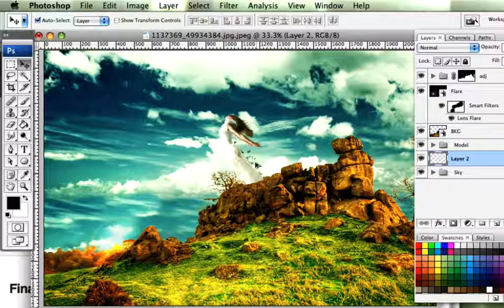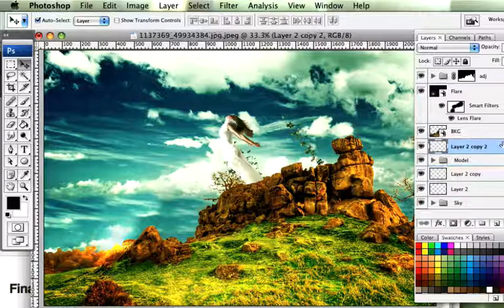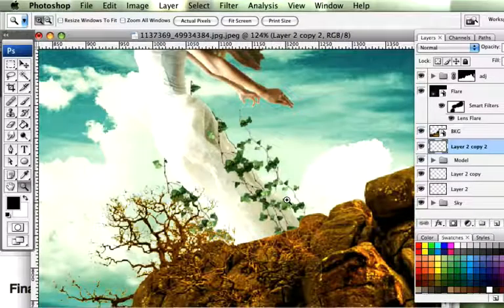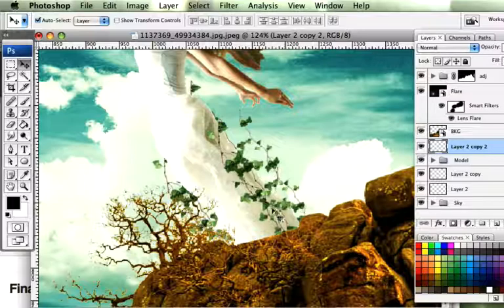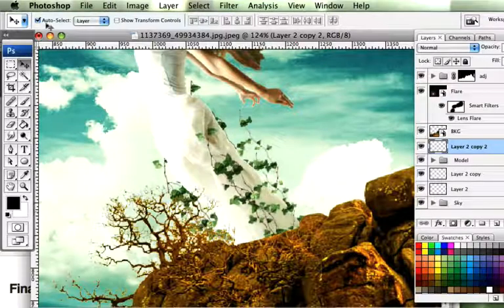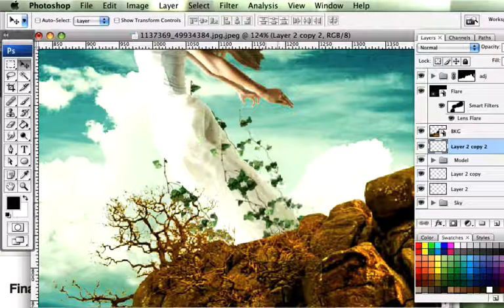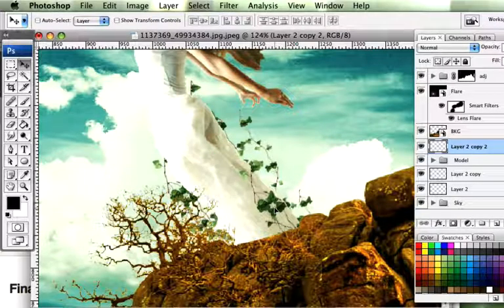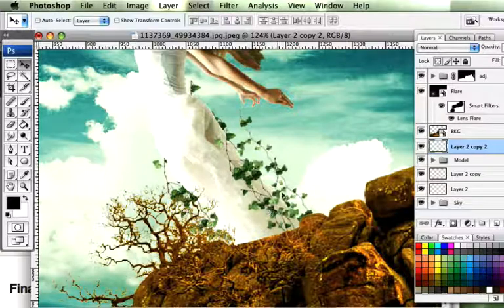If you hold down Alt on the keyboard and click and drag, you can start to move them like so. And again, just move it to the side, move it above the layer. I'm going to bring this one onto her dress and then just nudge it into place. Zoom in. Just going to turn off auto select layers just so I don't move any of the other ones. Okay, it looks pretty good.